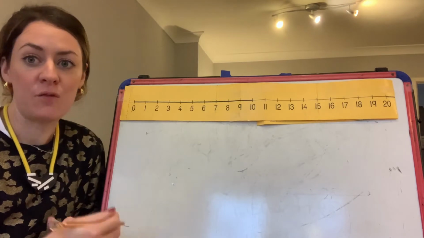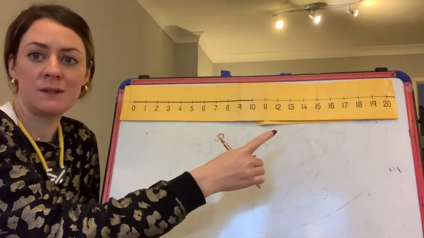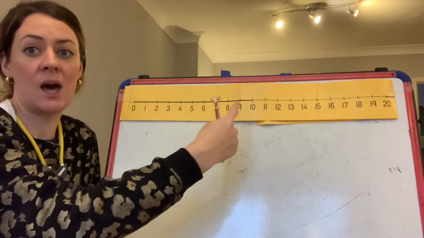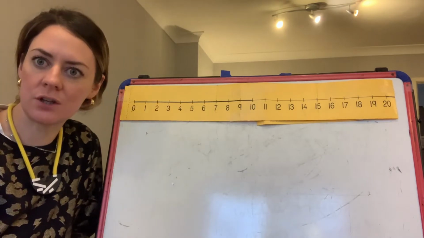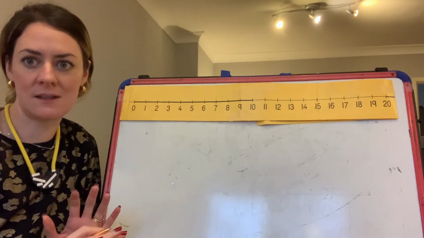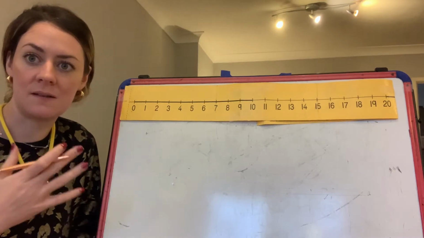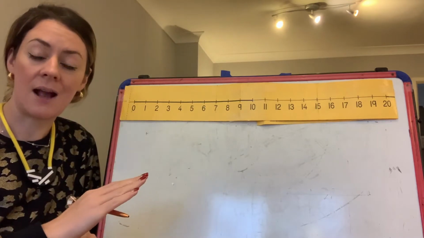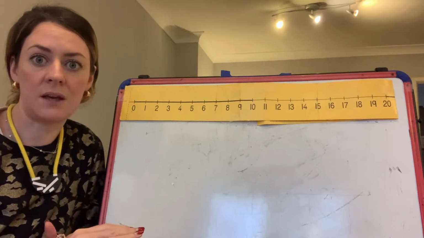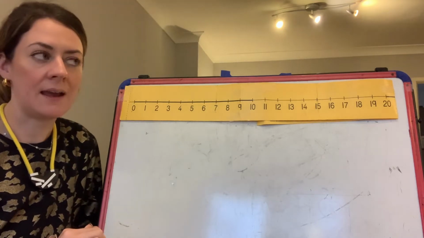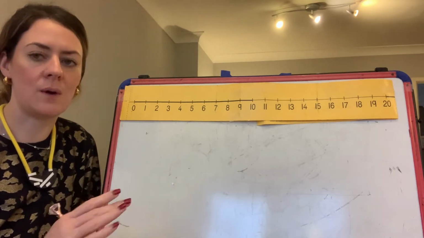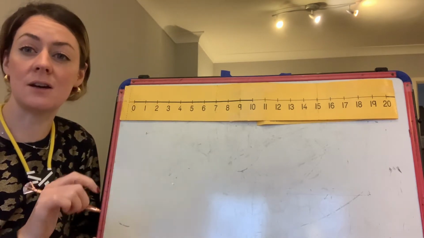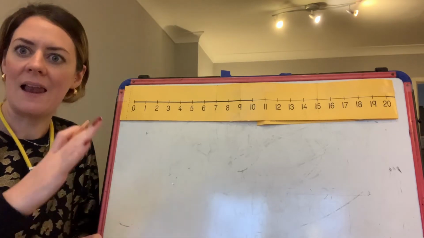So we have really been focusing on counting up to 20, counting back from 20, finding anywhere within our number line and counting up and counting back. And you are doing such a good job. And thank you so much, parents, carers and siblings. You've really helped me to understand where your child's learning is. So we're really going to focus on that today, and we're going to keep doing that all of next week, because I know Miss McHale's been counting a little bit fast, hasn't she? So we're going to just pause and we're going to make sure that we get really good with our counting, because it's such an important skill. So let's do that together.